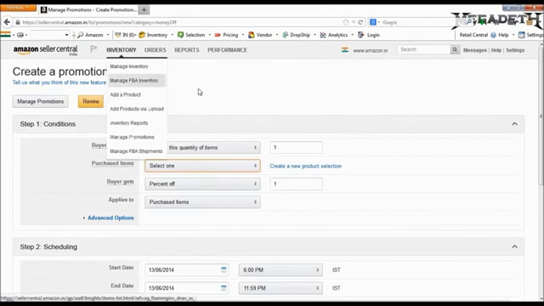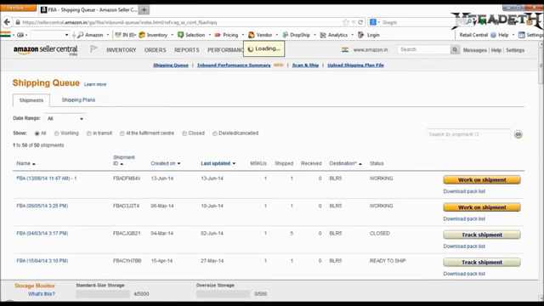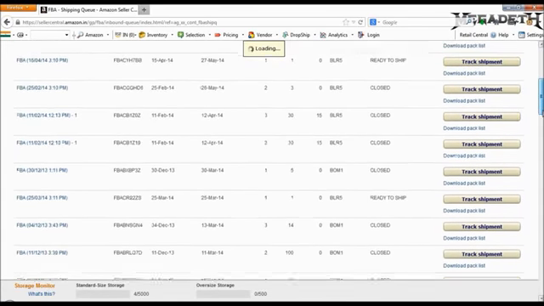So these are the steps, everything from adding a product in bulk, which is under add products via upload, and add a product is for single items, and then the process of creating the shipment. Now what happens once your product has reached the warehouse? So under manage FBA shipments, you will be able to track the shipments that you sent.